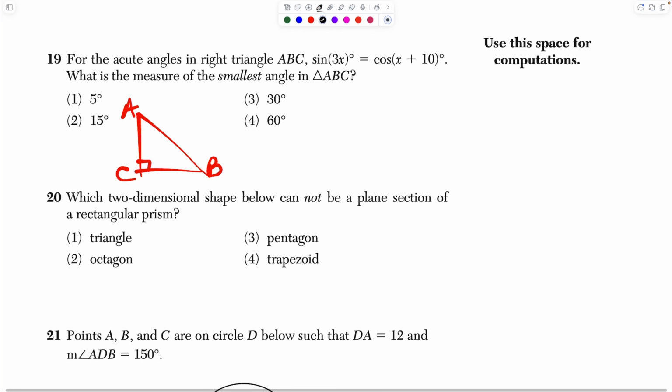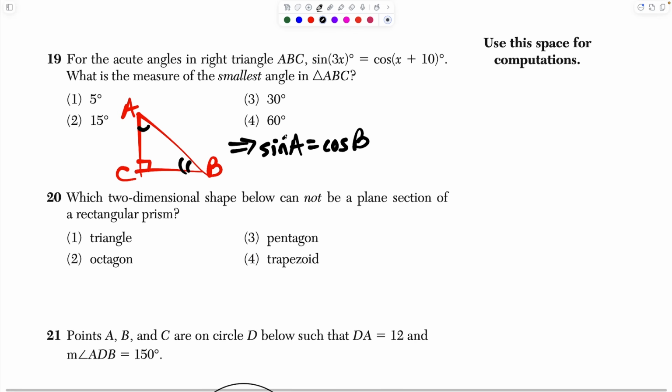So the two acute angles inside of a right triangle, in this case we have A and B, the angles here are complementary, but sine and cosine are equal at those angles. And what I mean by that is I could say, based on this picture, that sine of A is equal to cosine of B. So this is for any right triangle, the acute angles. If you plug one of them into sine, then cosine of the other one is going to be equal to sine of the first acute angle.